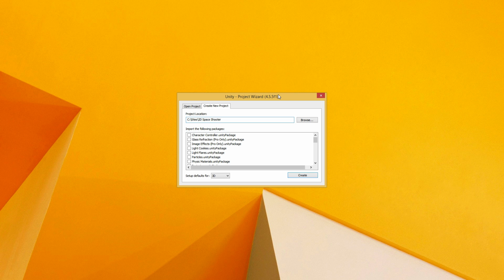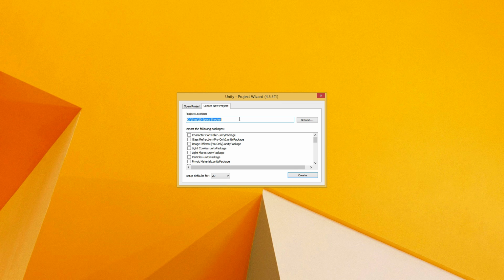I will be using the Pro version of Unity, but everything I will be doing is going to work perfectly fine in the free version, so you should be able to follow along. You don't need to import any packages whatsoever, but I will strongly encourage you to set up your defaults for 2D. What this will do is set up the camera appropriately for a 2D application, including things like projection and whatnot. Set up your scene defaults as well as your file import defaults. It's going to be really handy if you set up your defaults to 2D.